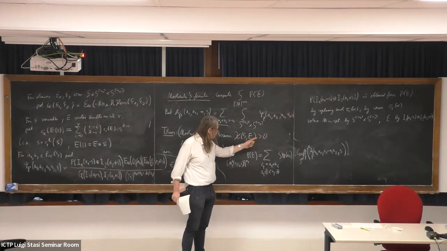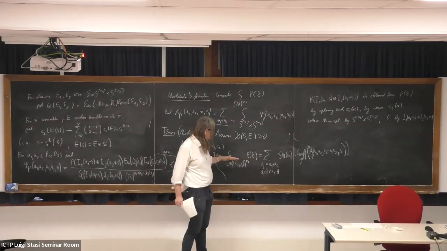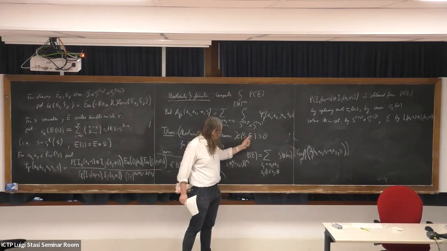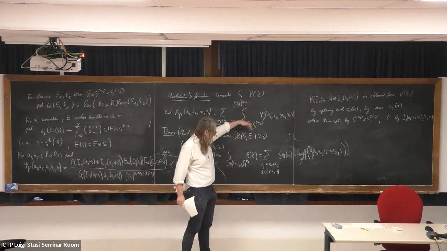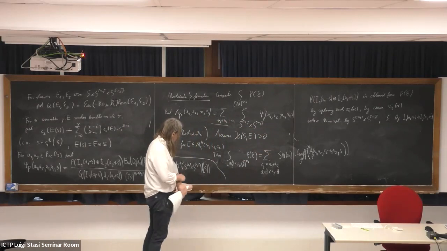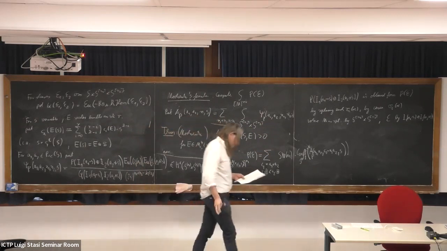So note that this condition is not very serious, because if you twist all the sheaves by the same line bundle, then the invariant will not change, but this condition will change. So normally, if you fix r and c1, this will only hold up to a certain c2. But if you twist by bigger and bigger powers of an ample line bundle, the c2 you can let go to infinity. Okay, so this holds therefore always.